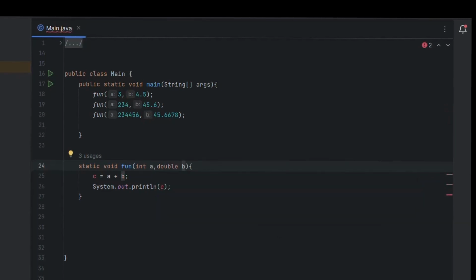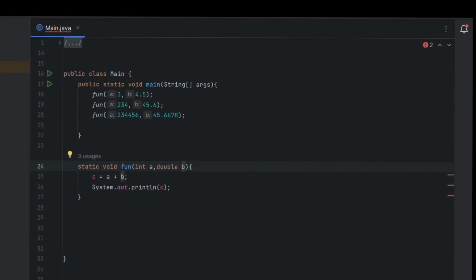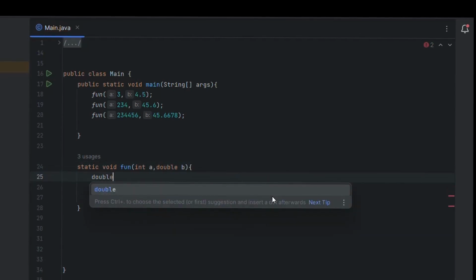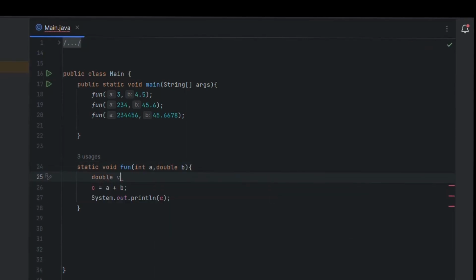Whenever the computer sees a variable or parameter with the double data type, it will allocate 8 bytes of memory for that variable to hold the data. Since when we add a decimal and a non-decimal number the result will definitely be a decimal value, C is also double, so C can also hold 8 bytes of memory.